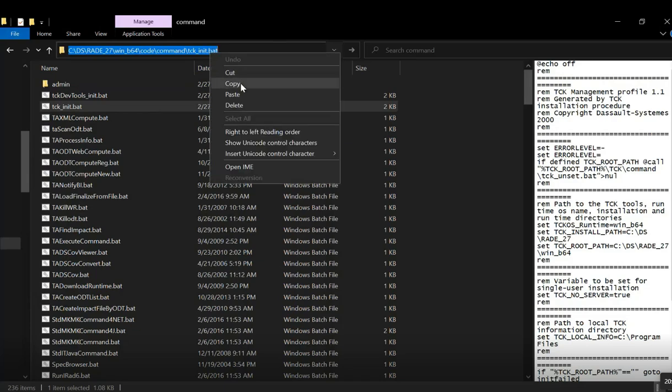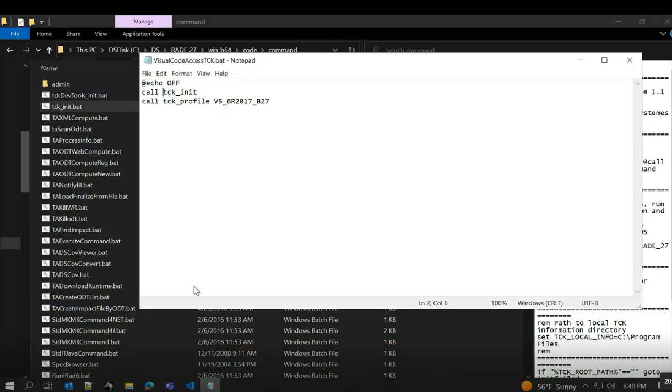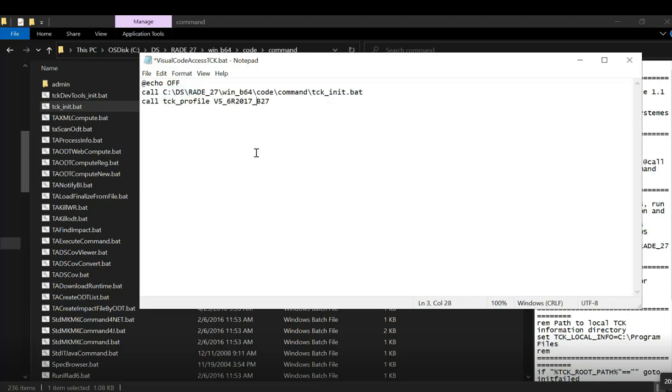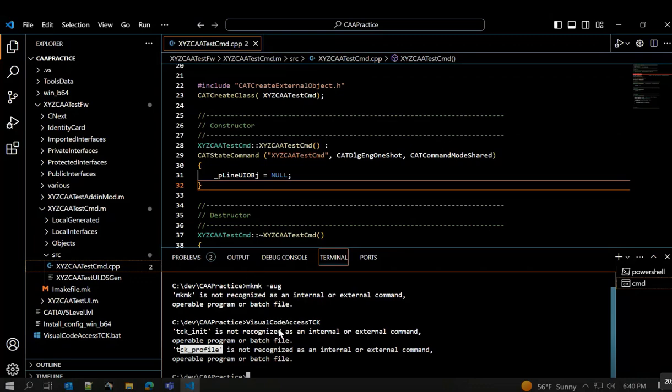Copy this path and paste it in your batch file. So save this file and close. Call the file name again in Visual Studio Code.